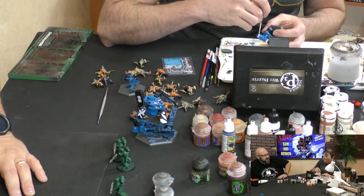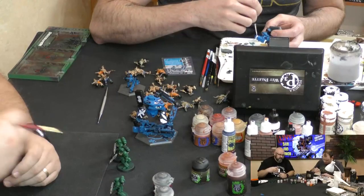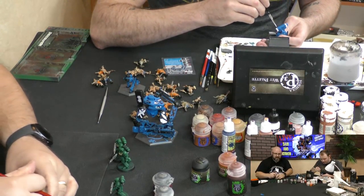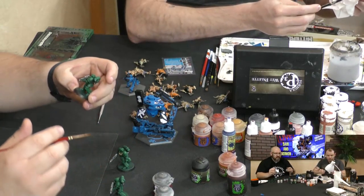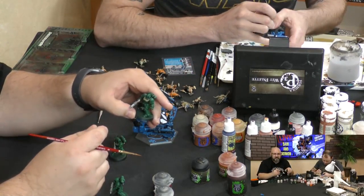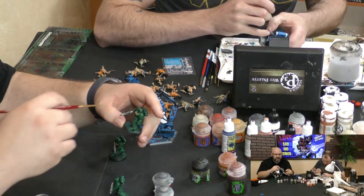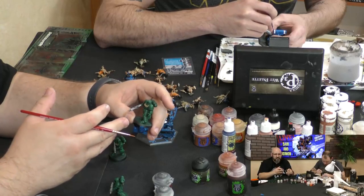Hey, have you got any Nuln oil? Yeah, it's over here. Speaking of shades, what I'm doing here is I've painted a little bit of Ushtabi bone on the chest crest on the Dark Angels, and then I went back with some Agrax Earthshade and did over it, and I made some mistakes, and you'll probably still be able to see some of them.